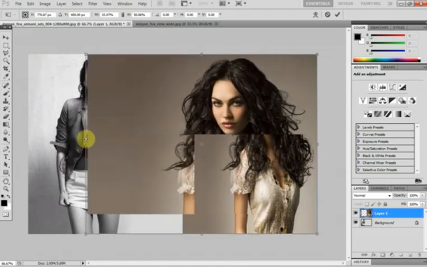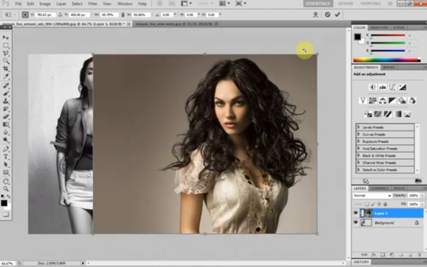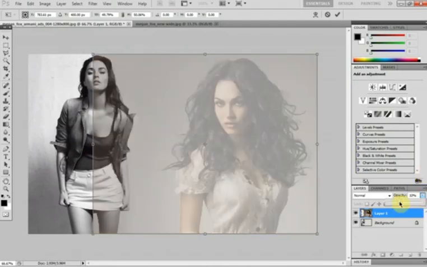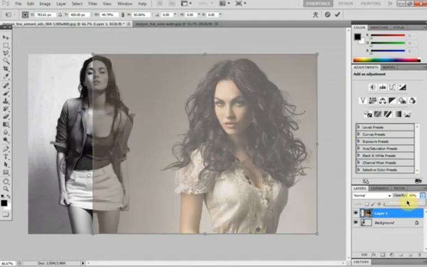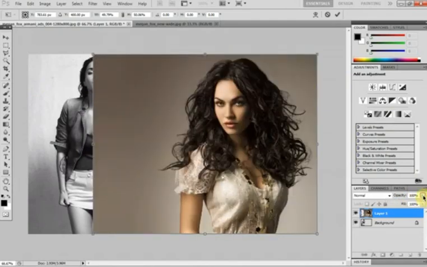Right. I'm going to drag that to about there. One thing you don't want to do when blending images is get them too close together. You want a bit of a gap in between, so it blends and you're not overlapping on either of your images. A good way to check if you're alright is just turn down your opacity, turn it up or down under your little layers section.